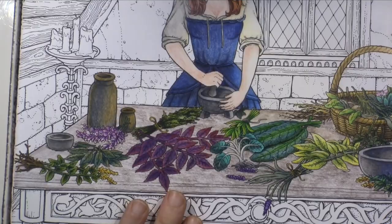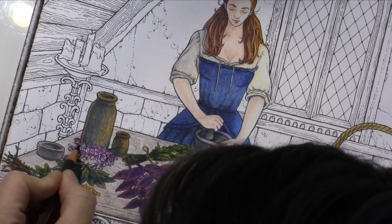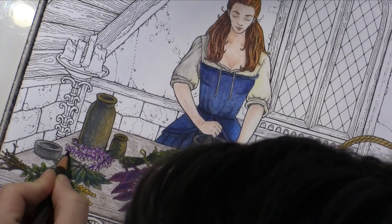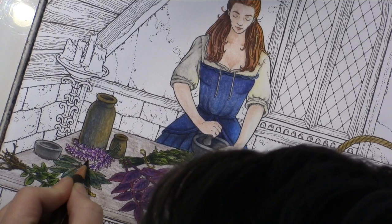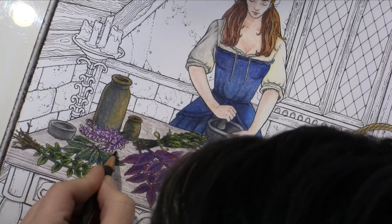Okay, break is done. Now I'm going to color the darkest shadows first. And I'm using the guideline of the line work. Because you can see there's these lines here that indicate where some of the shadows are.